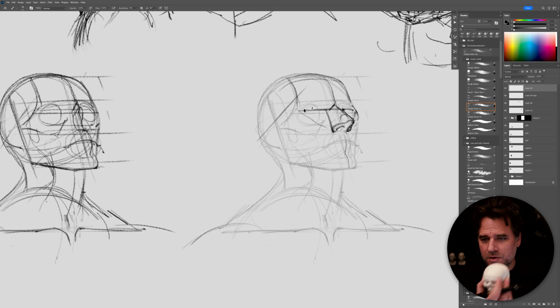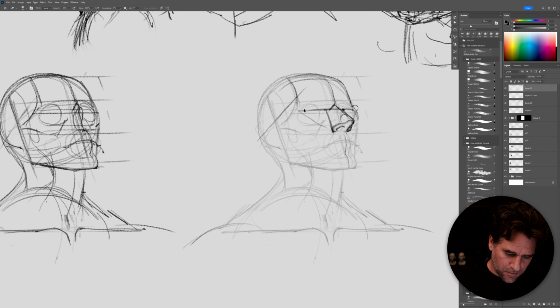What you will notice if you look at a skull, when you are looking from the side, a lot of that width that you see on the front disappears on the edge there. All right, so here we've got the mustache, and carry that across.